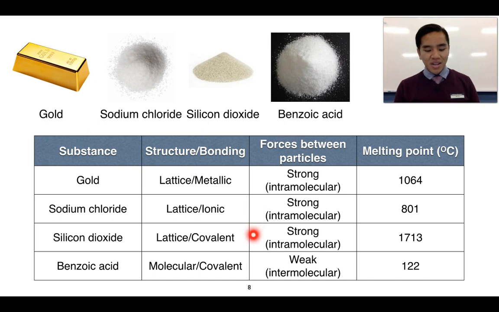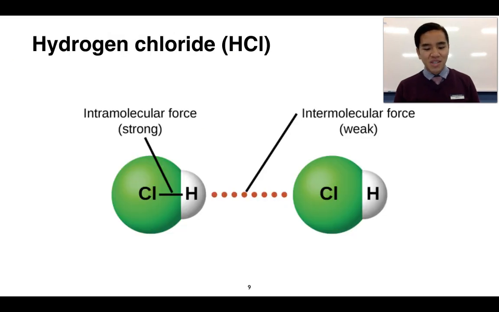Whereas all of the other substances, the gold, sodium chloride, and silicon dioxide, all consist of strong intramolecular bonding between its particles. We can see, as a result, there is a great difference in the melting point of these lattice structures versus this molecular structure here for benzoic acid.